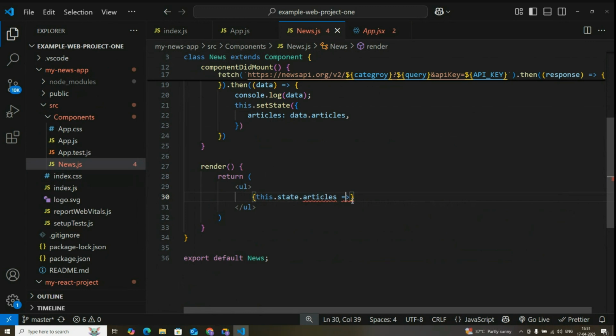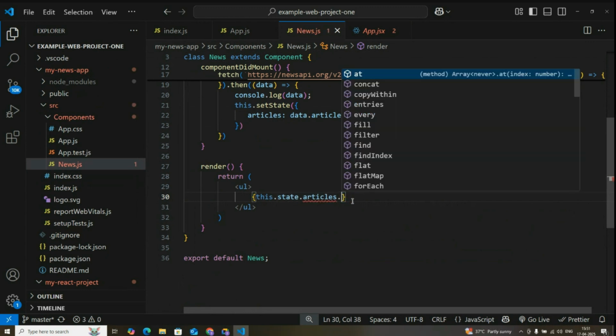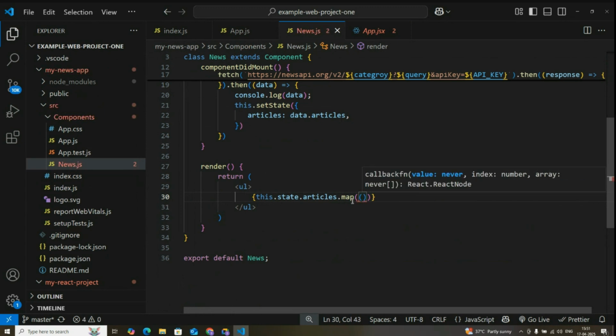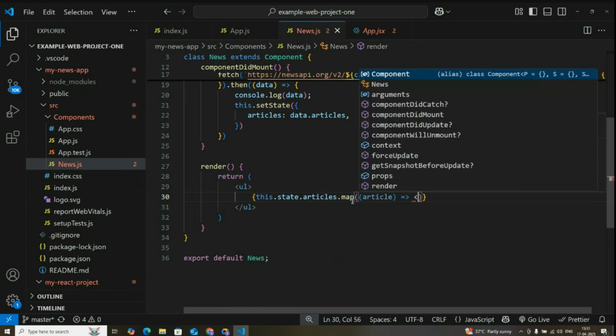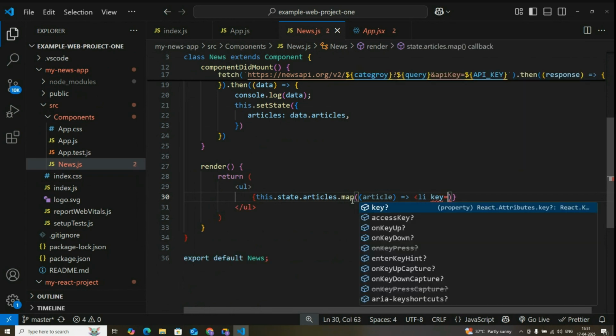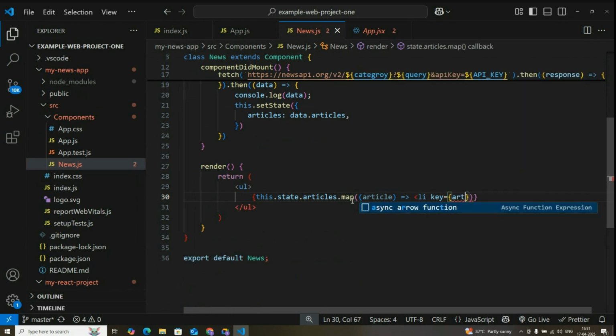So for each of the state articles, we'll map each article, and set the item key as article ID.